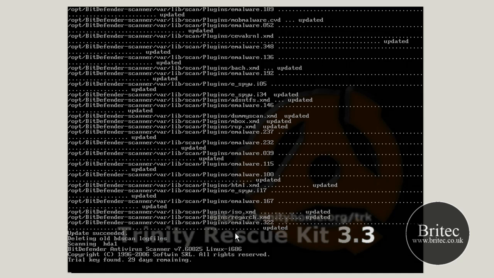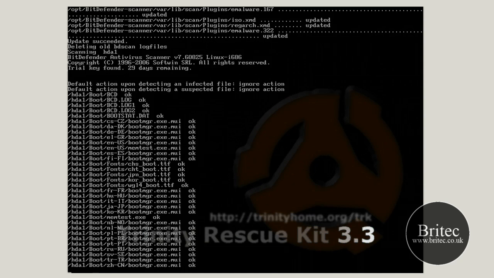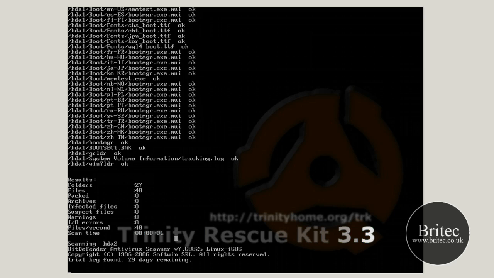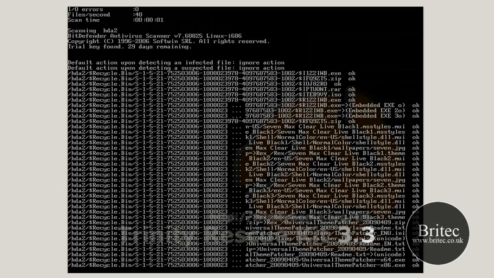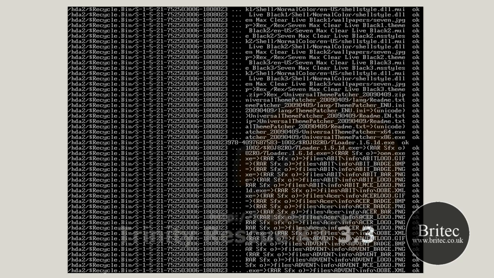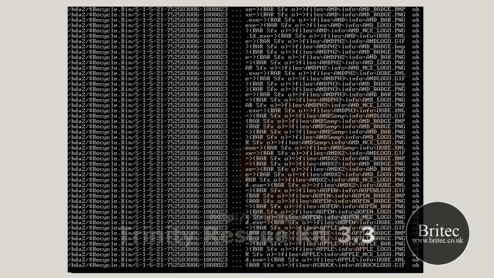Okay, so all you need to do now is push enter on the keyboard, and this will start the scanning process off. So you just see it saying okay, and then push okay again, and that will start the scanning process. Once that's done, you just let that run through. It does take a bit of time, as I said. You can see OK going down the right hand side of the screen there.